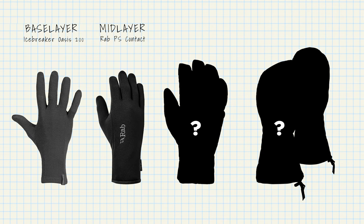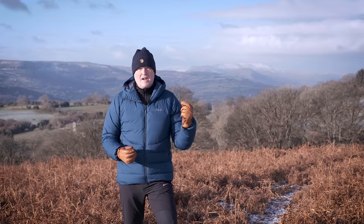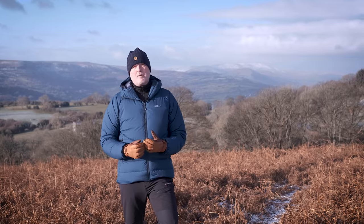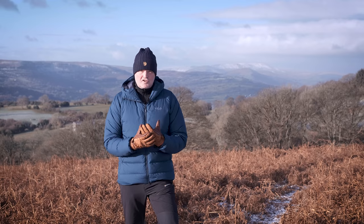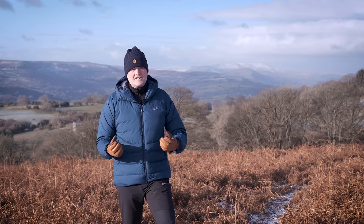So mid layer, much like in the clothing system. In a clothing system, your mid layer may be a really lightweight insulated jacket. It might be a fleece, for instance. And the same applies with gloves. So in this case, for the mid layer gloves, we'll be looking to add some extra insulation on top of that base layer. So fleece gloves, absolutely perfect.